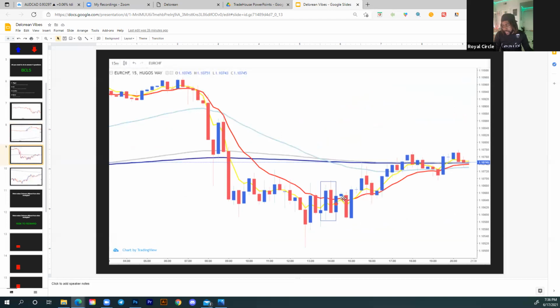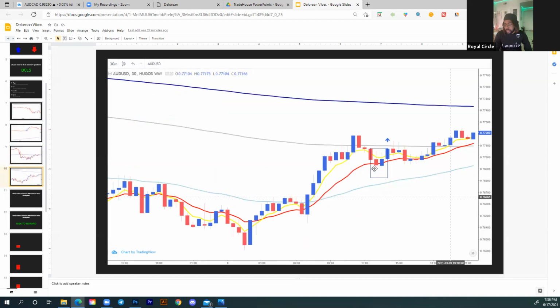This one here is a bad example. You have the second candle larger than the first. You have the red line cutting through. Is the aqua line closely above for a sell? Yes or no? Anybody know? Nope. So it's not close at all. Because of this, you're saving yourself from getting stopped out. Another example. Second candle larger than the first, red line cutting through. Is the aqua closely below for a buy for this example? Yes or no?